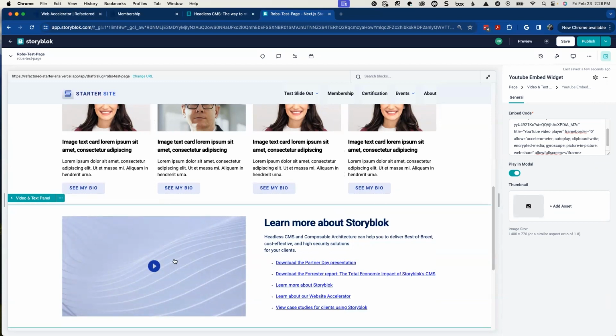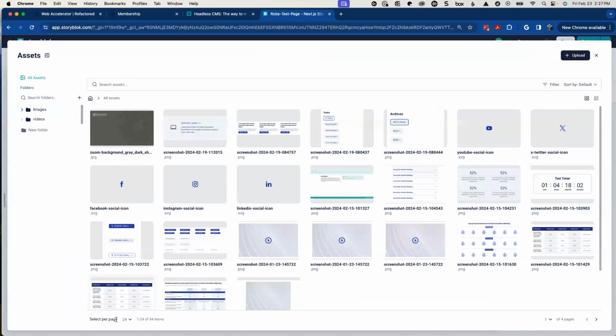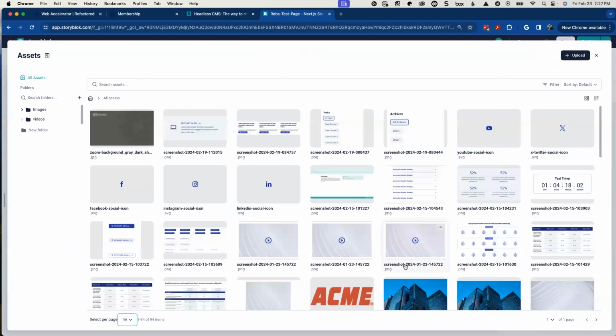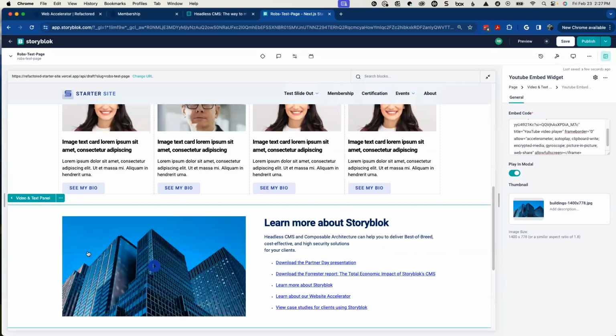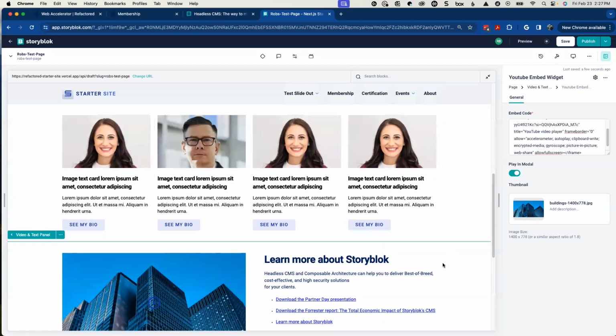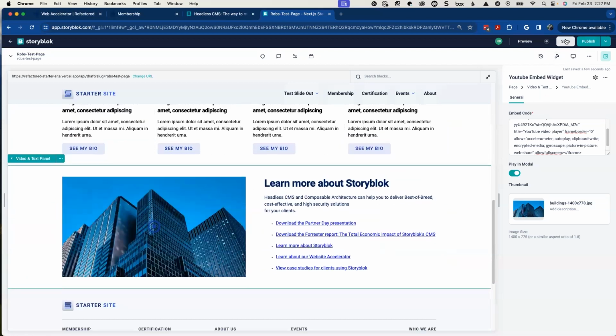But if you want to create a custom thumbnail for this, you can add that asset there. So for instance, if I had created an asset for my thumbnail, I could simply select it, and that's going to overlay. You can see it kind of change color as I hover over. But that's how easy that is. So I'm going to go ahead and hit save.